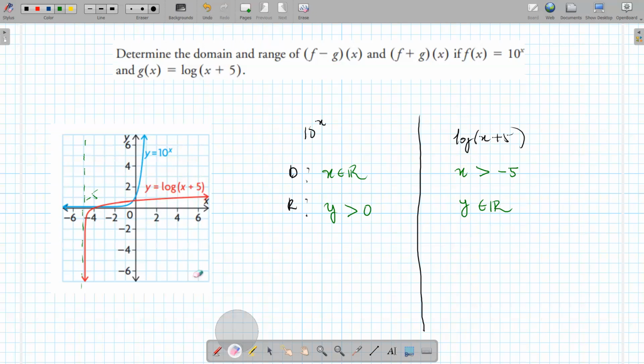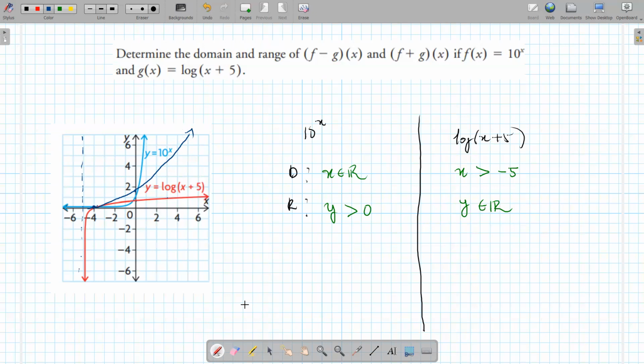Now, when we're adding these, let's just add some of these up and see what that gives us. 0 plus 0 is 0. So you see this point is going to be approximately right there. What is this? 1 plus 1 is going to be like 2.8. Okay, we don't even have that point. So the only points we have is like this, and it's going to grow something like this.